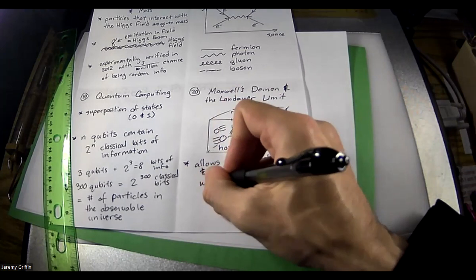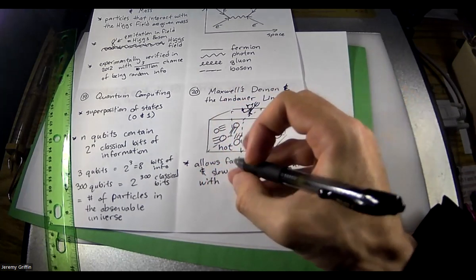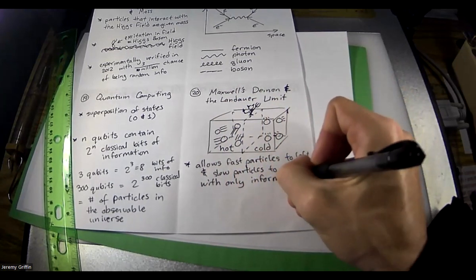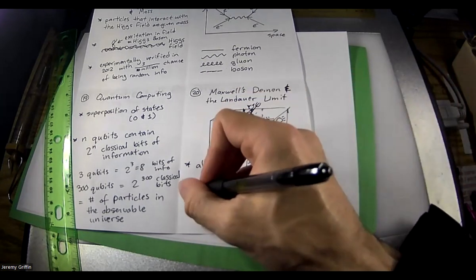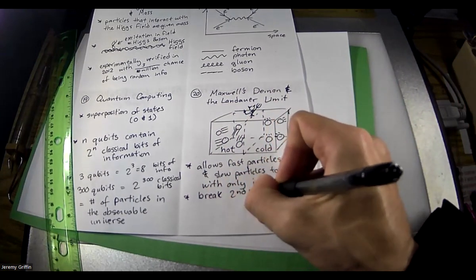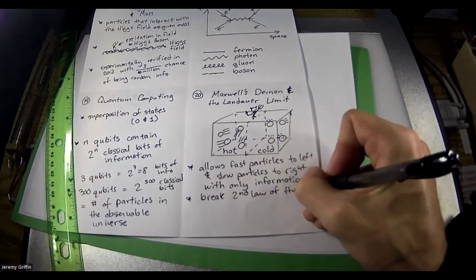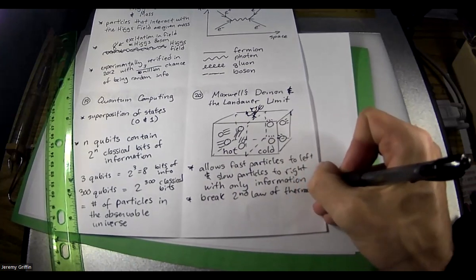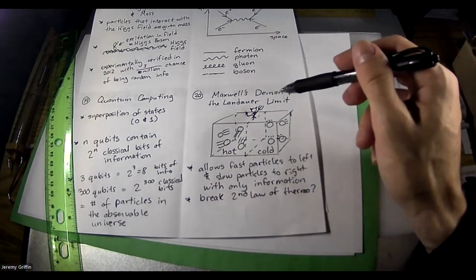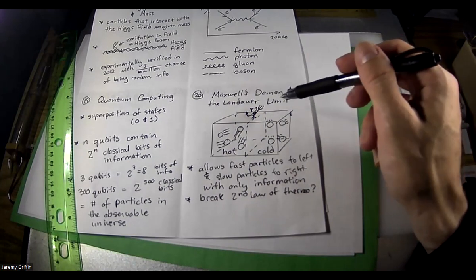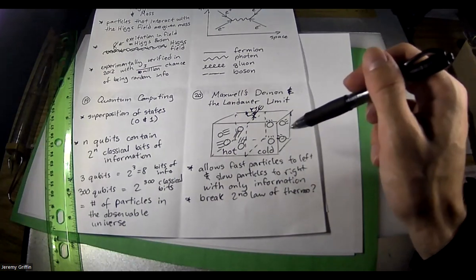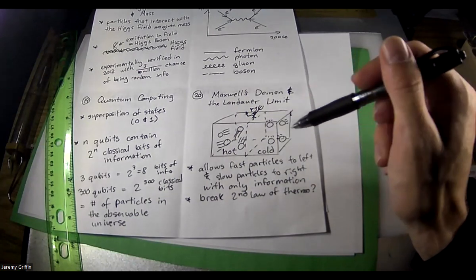Here's the key that really makes this interesting. With only information, all he has is information about the motions of these particles. So would this break the second law of thermodynamics? Remember, these laws were just being discovered and developed around the 19th century. Then along comes James Clerk Maxwell and says, what if you had some character that had universal knowledge? Could he build a refrigerator next to, say, a boiler using only information?